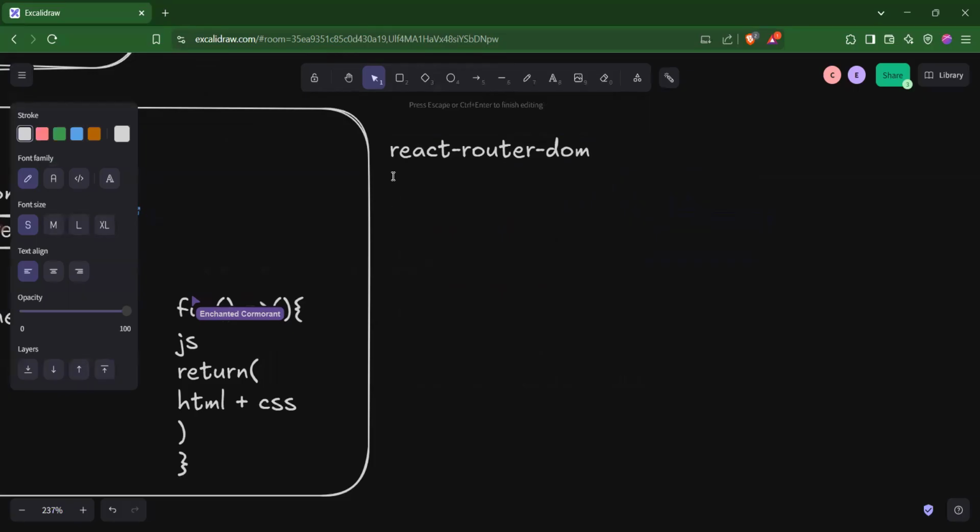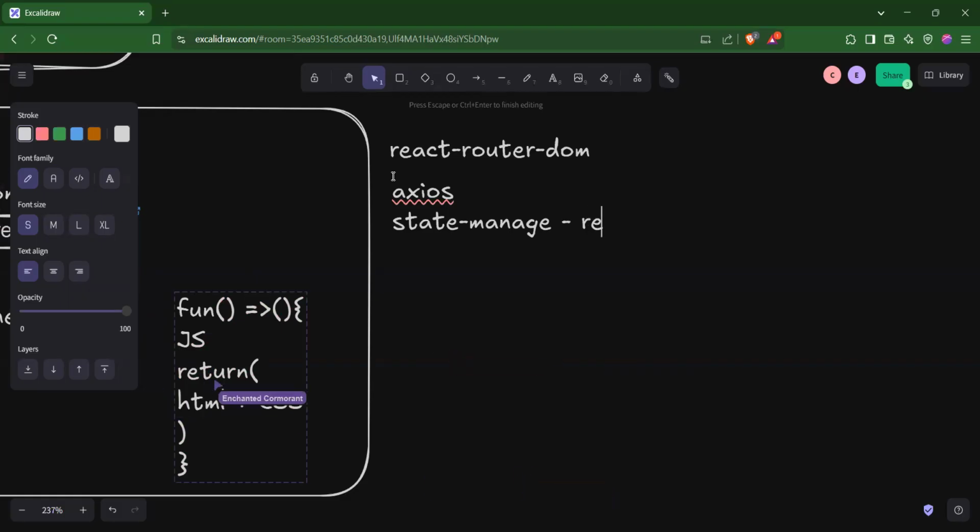Other than that, you can use Axios for fetching data. Then for state management: for small apps, state management is not a big problem, but for larger apps, it becomes very difficult.